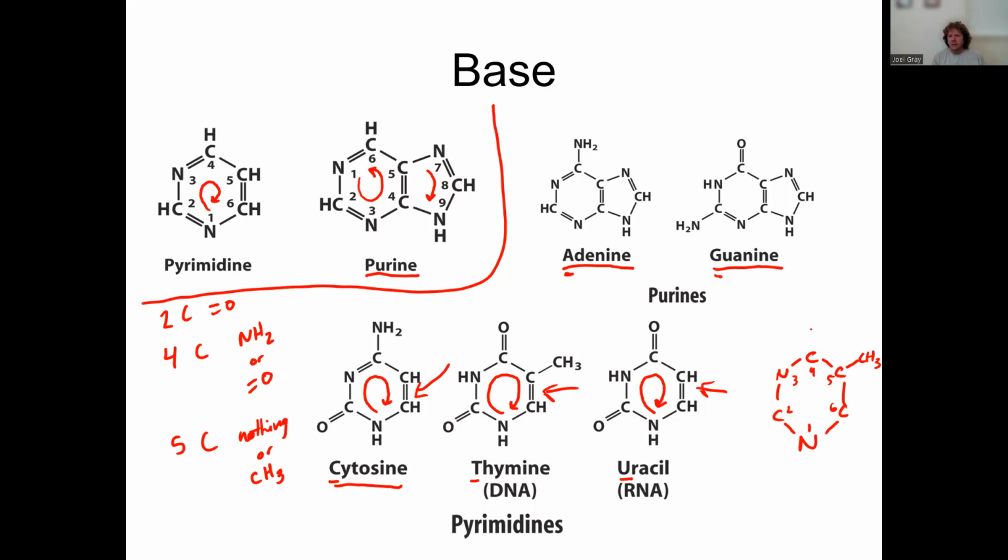And since it's not cytosine, you know that at carbon 4, you're not going to have an NH2, but instead you're going to have a carbonyl oxygen. And you know, since we're talking about a pyrimidine, at carbon number 2, you've got a carbonyl oxygen. Now, that to me conveys the important parts about this.